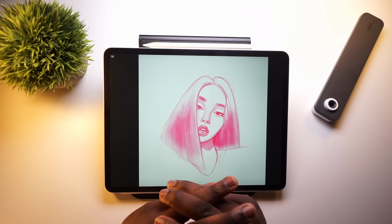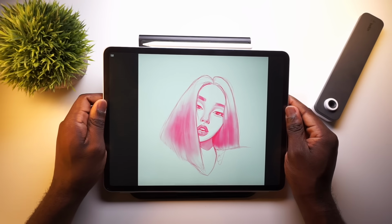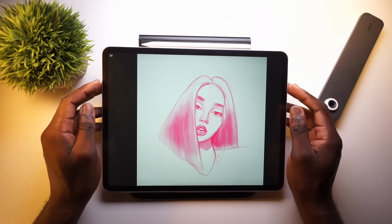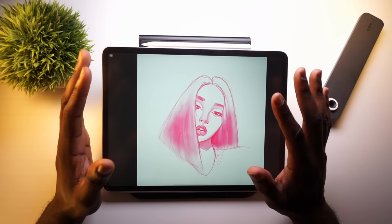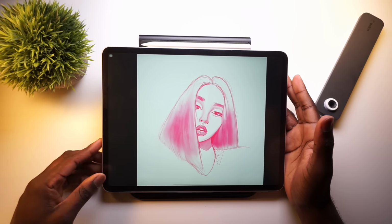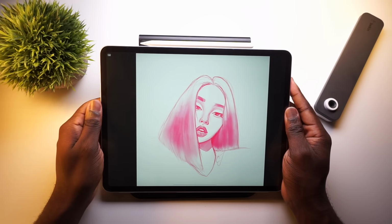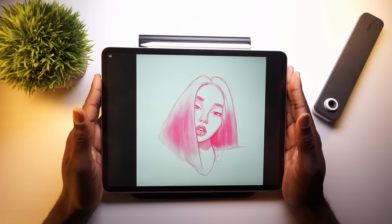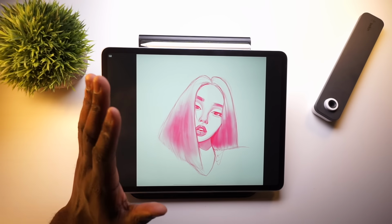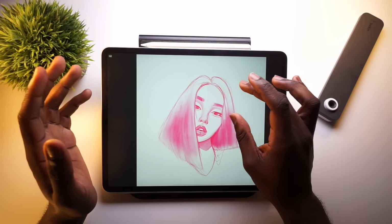The only caveat that I will say is that this Paperlike is significantly more expensive than other screen protectors. Most screen protectors are about $8, a little bit less sometimes for this larger iPad size, but I believe that Paperlike at the moment is about 3 times that price. Let me check really quick. Yes, Paperlike is about 3 times the price of your average screen protector. Do I think it's 3 times better?